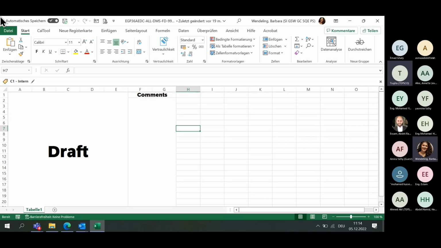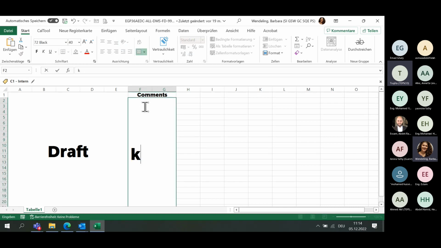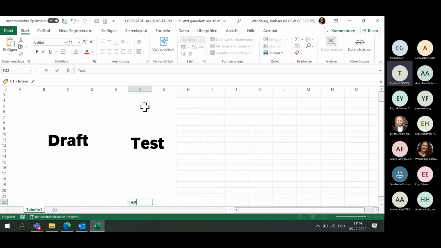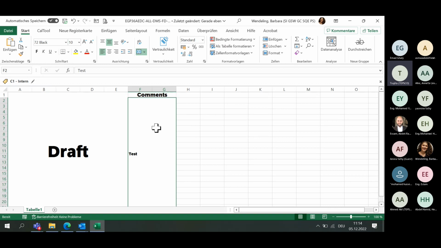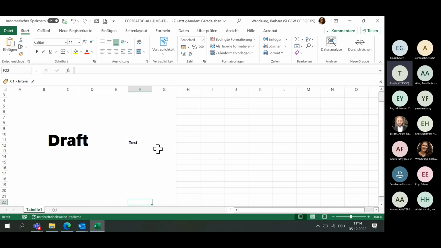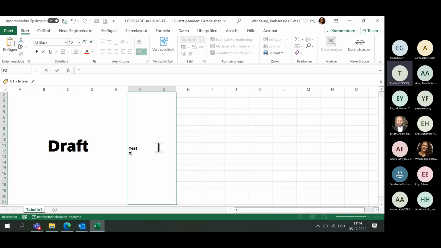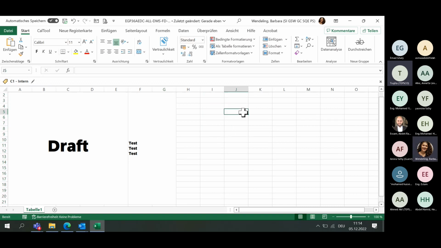Okay, let's proceed. So the Excel sheet was for the comments. In this case, I'm now the engineer and I added some comments.